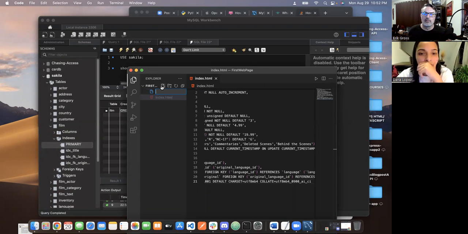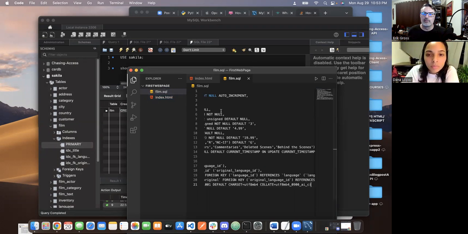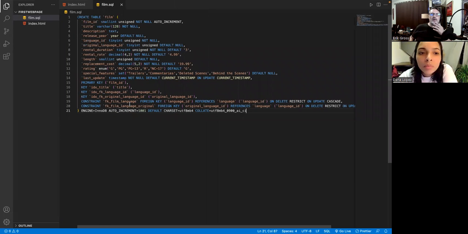Yeah, call it film.sql. That way it'll auto format. So paste that in. Yeah, now maximize that. Scroll to the left. All right. So this SQL executed against the database would create the table that we have.